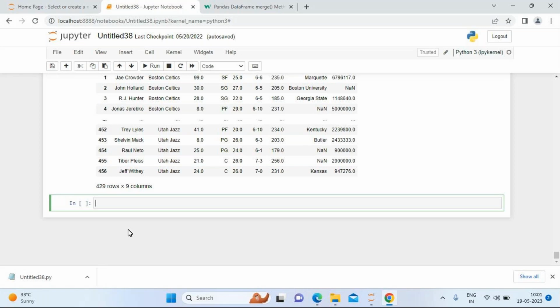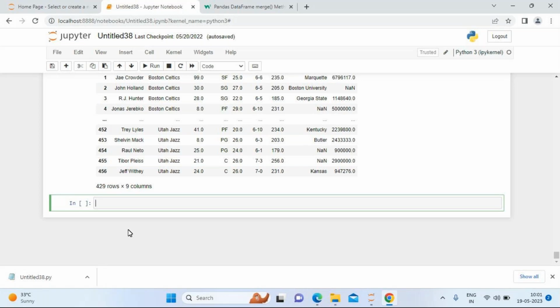If you want to do some joins, you can use the join API to do left joins as well as right joins. When you are using an API like the merge API or join API, it is better to use keys. Based on the keys, you can join the two data frames. The key should have unique values. That key should not contain any duplicates. The merge API is the entry point for all standard database join operations between data frame objects.